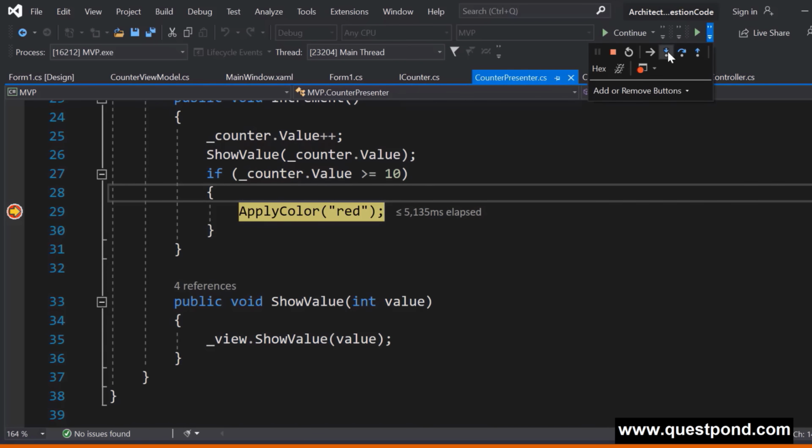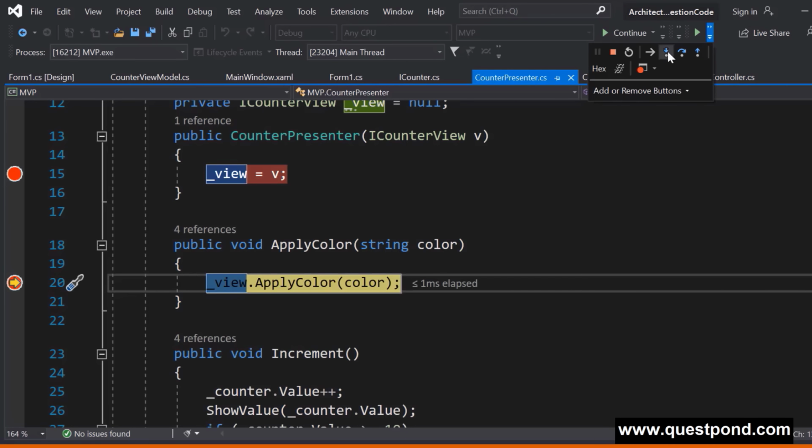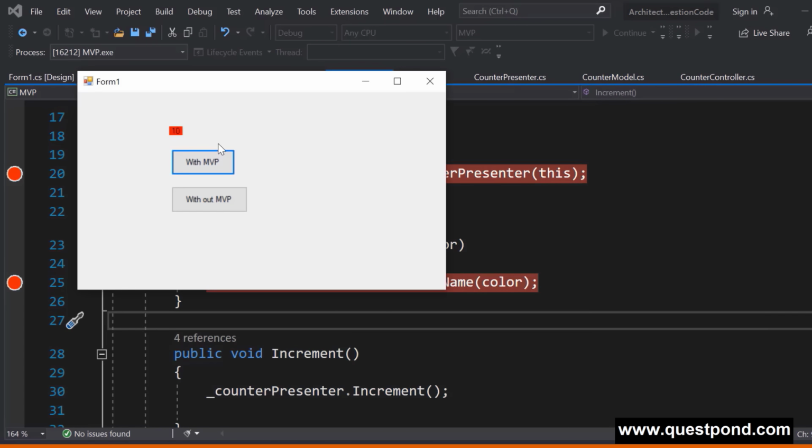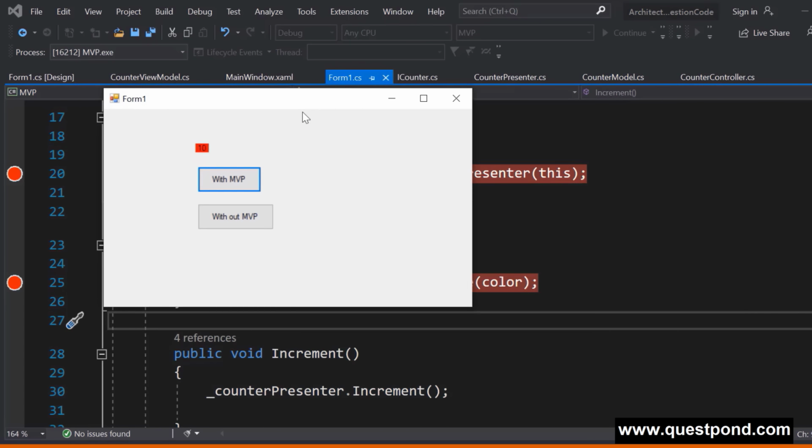So again, what he does, he goes back here and says, call back the view and say the color is red. And the view is just listening. He says, okay, the color is red. He goes and updates it to the red color, and there it is red. So in case of model view presenter, the view submits himself to the presenter. You can think of the presenter as a guru, and the view as a student of the guru, and he says, you tell me what to do. I have submitted myself to you. So that's what the model view presenter is.